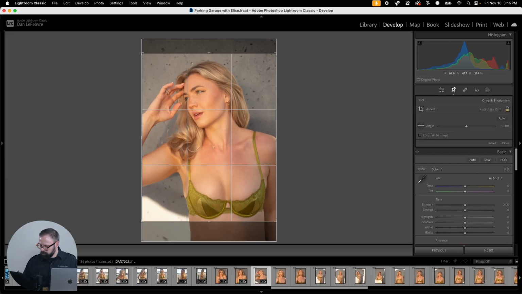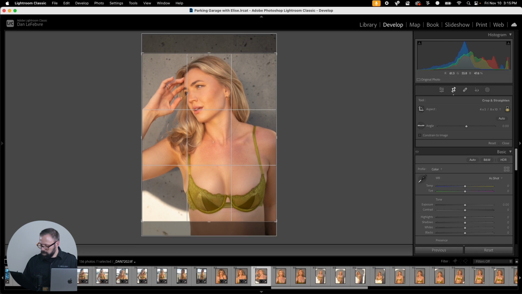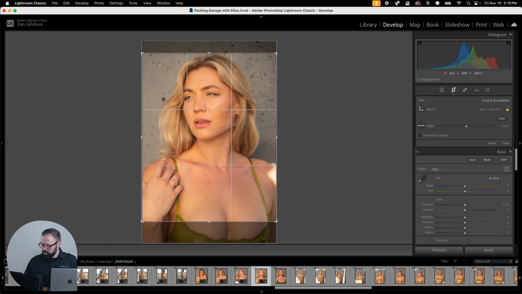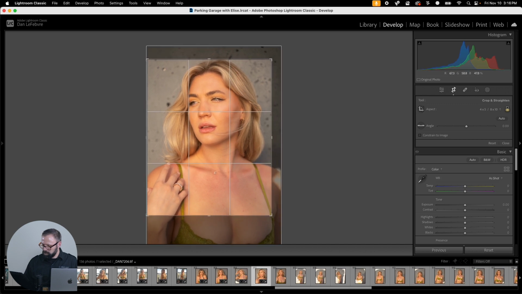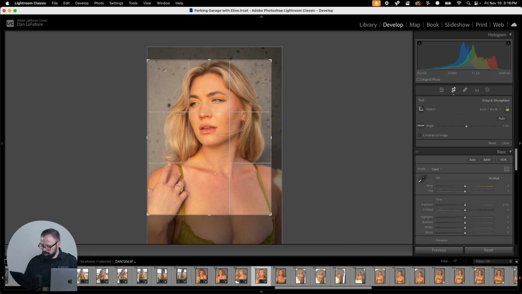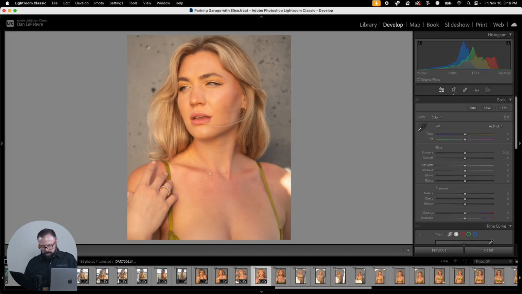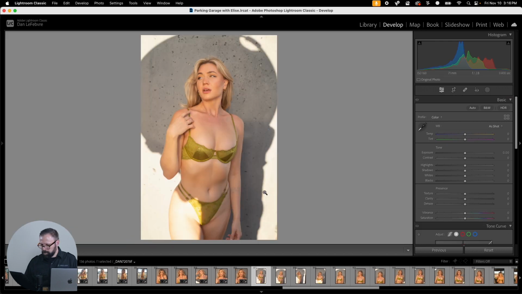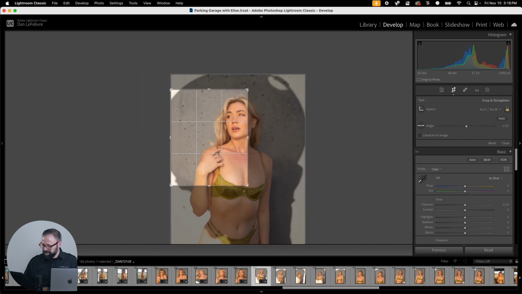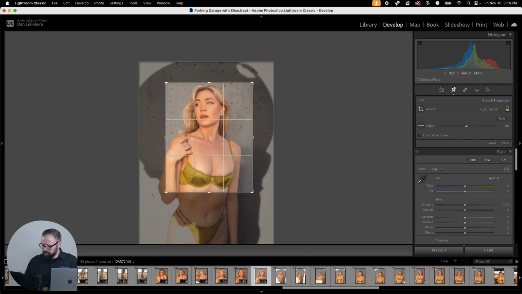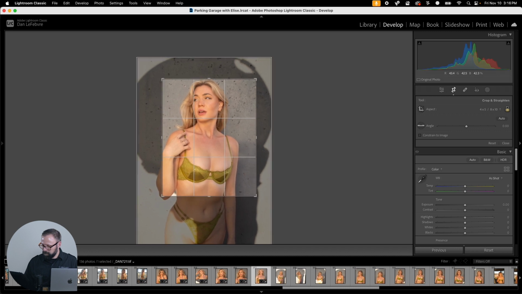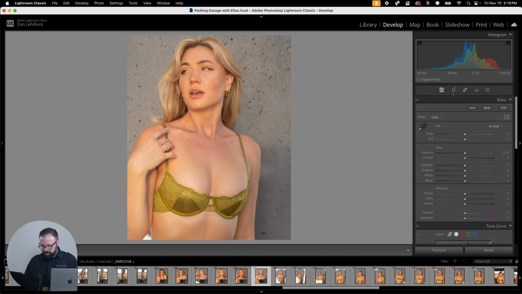You know, this part doesn't bother me as much as I thought it would. On some of the shots it might, but just that little bit there. It doesn't bother me to see some of that sun. This, this we're going to crop in. Like that. Yeah.